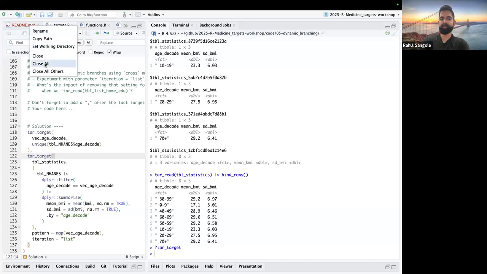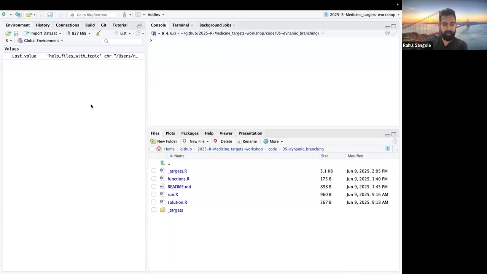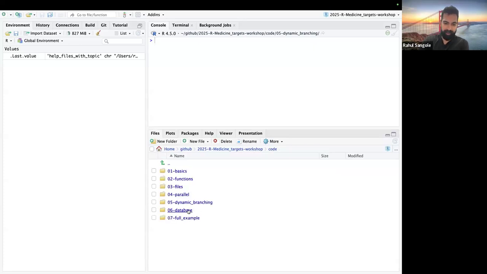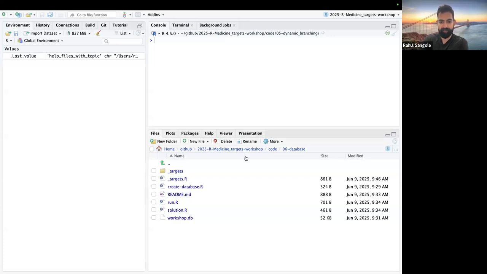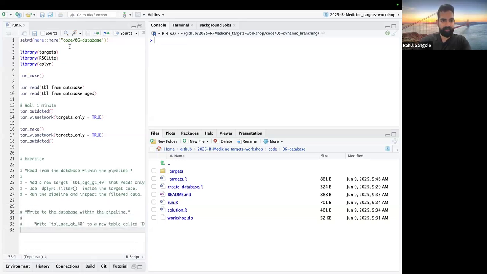I'm going to close all of this. How are we doing on time? We're a bit behind. So what I'm going to do is for the database bit and the full example bit, I think we have 25 minutes left. I certainly don't want to keep you for that long. So I'm going to rush through this a little bit and at least give you a flavor for what all of it is. I don't think you're going to be missing out on anything. So I won't skip anything that's important. Don't worry. So I'm going to move to 06 database.